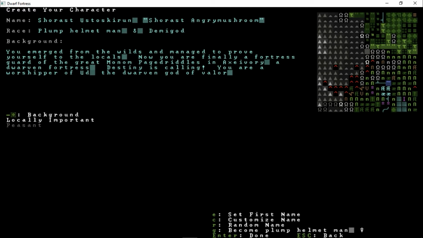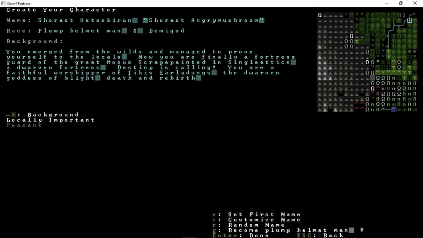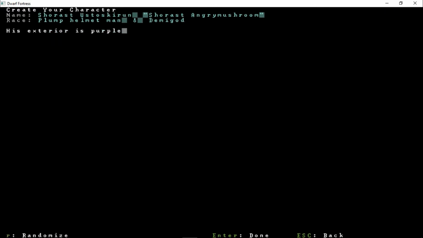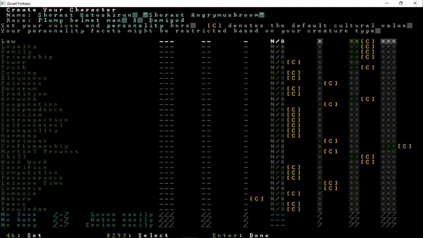Okay, and where should we start? If we are going to start in a dwarven fortress or hillocks, and okay, this is perfect. We emerged from the wilds and managed to prove ourselves to the locals. Now we are finally a fortress guard of the Dwarven Fortress. Destiny is calling. You are a faithful worshipper of the Dwarven goddess of blight, death, and rebirth. A perfect god for the type of character that we are going to roleplay, because I'm going to go full customization on our first character, so we don't give a flying shit about law.